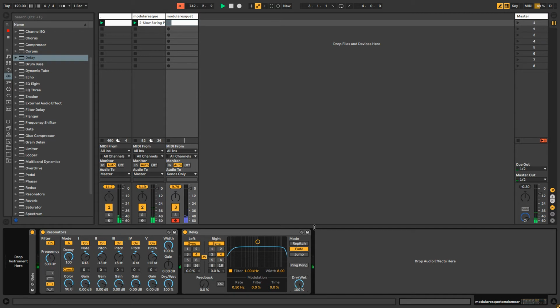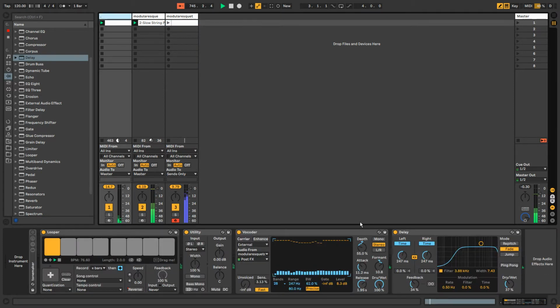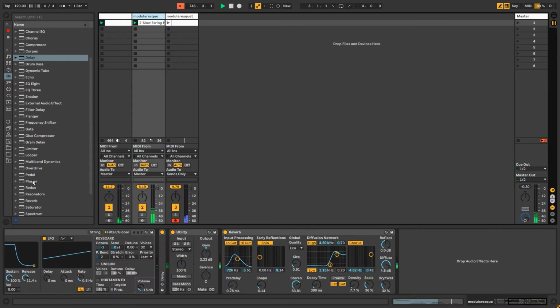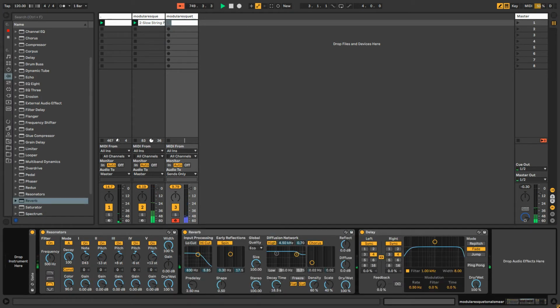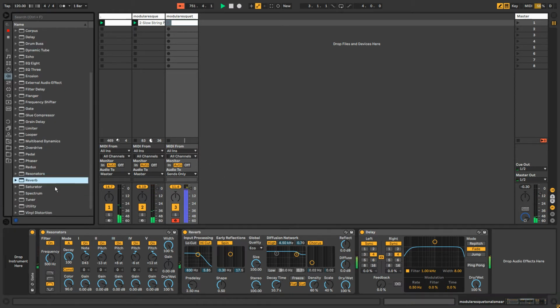So therefore the sound will be 4 beats delayed after it's played, and I bet if we added in a reverb here, some nice tails in there. Very mysterious.